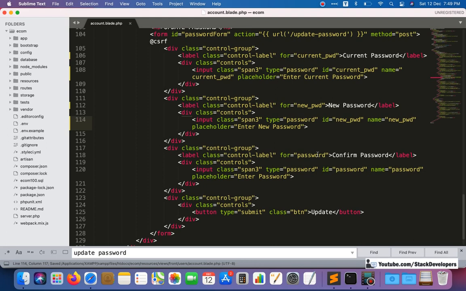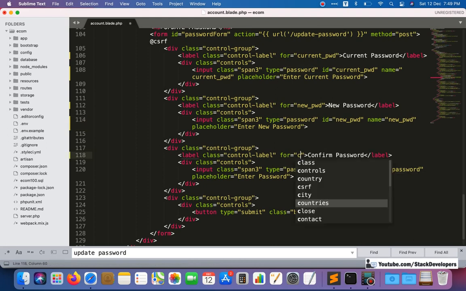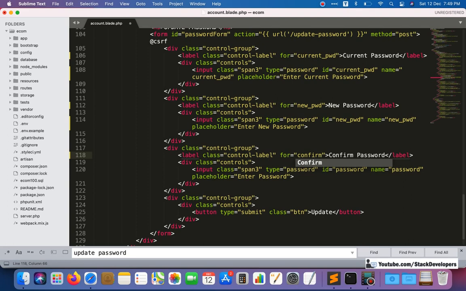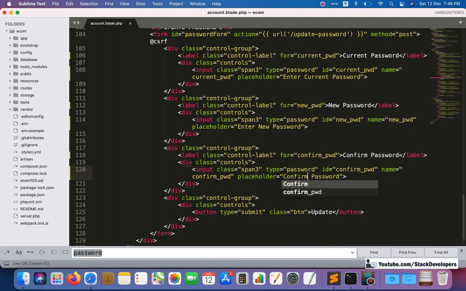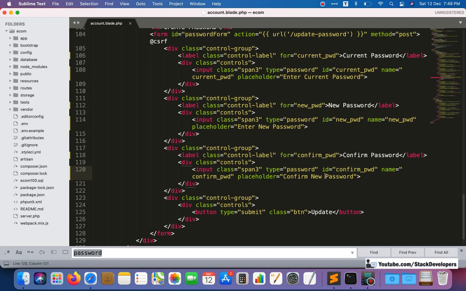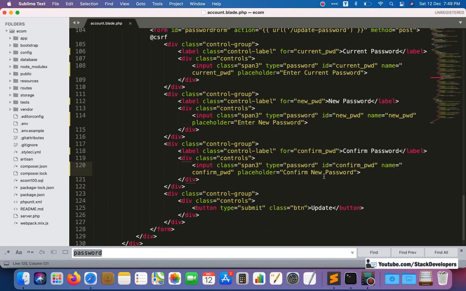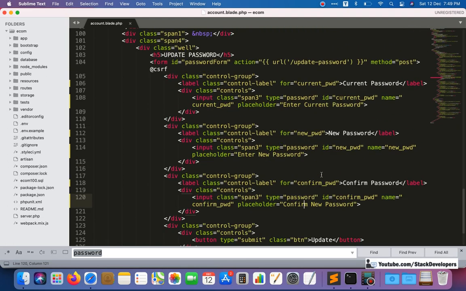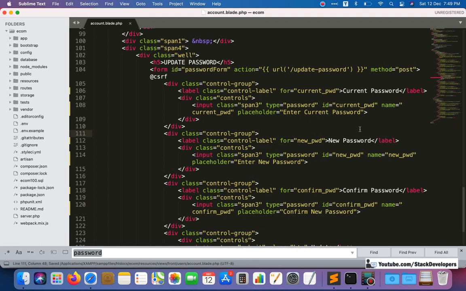Finally, in confirm password, I will give confirm_password as the ID and name, and confirm new password, like this. Okay, now it's fine, and now we will add its route as well.